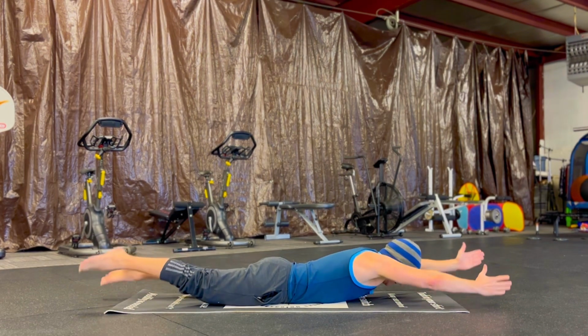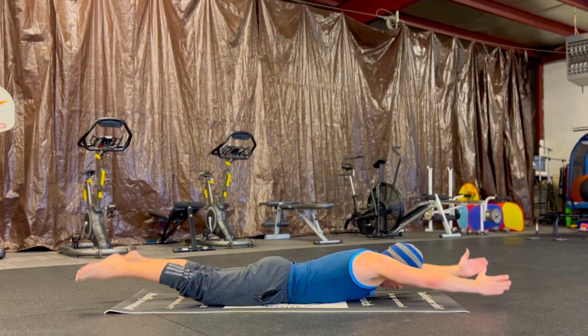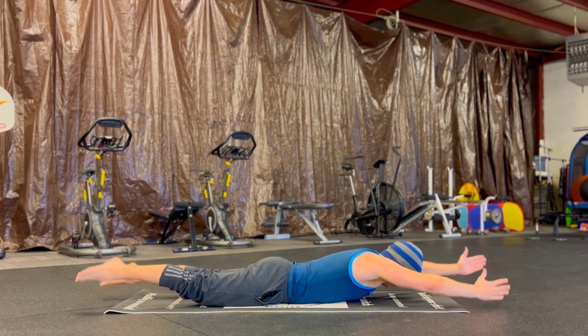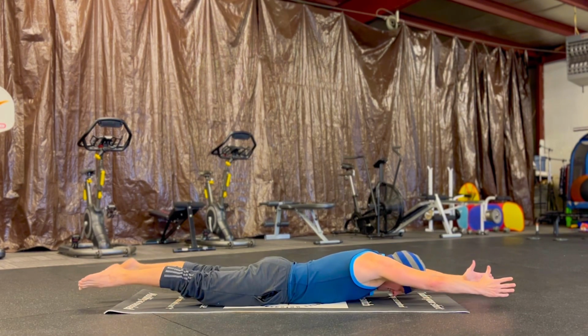I'm going to count slowly to 10. 1, 2, 3, 4. Oh, that's fun. 5, 6, 7, 8, 9, 10.